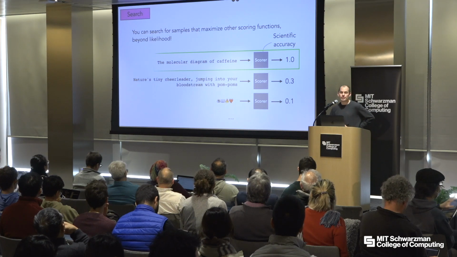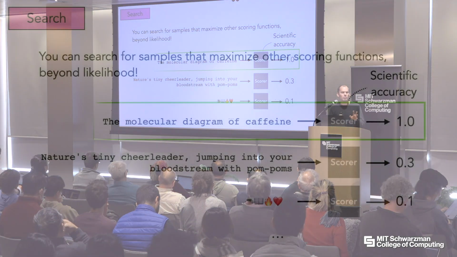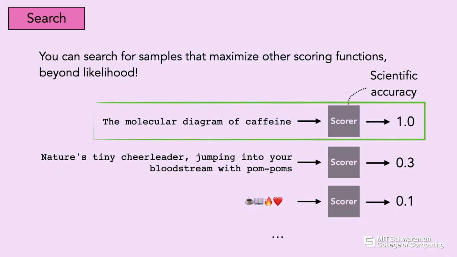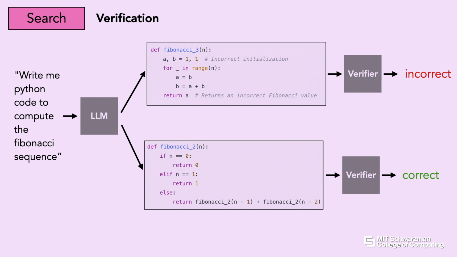I could do scientific accuracy. Maybe I have a model of, how would somebody in a journal paper describe this? If I have a verifier or a score function that can measure how scientifically accurate the statement is, then maybe I'll get a different answer that maximizes that function. And in particular, the scorers that are really working well right now, we don't quite have great scorers for scientific accuracy or for funness, but we do have really, really good scorers for formal languages and proofs.